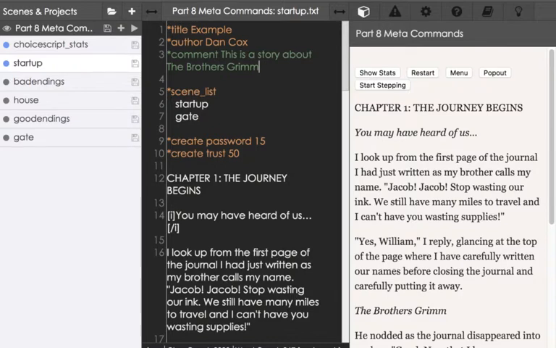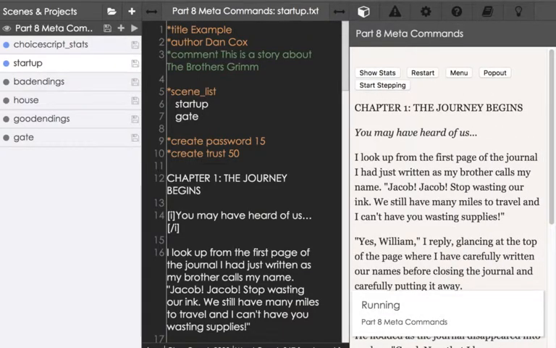So as a review, three meta commands are title, what we're naming this project or game that we have here on the first line, author, who is authoring this, it could be a company or in this case a single person, and finally the command comment, which allows us to add notes to a project that won't be shown to the player or user when it is played.